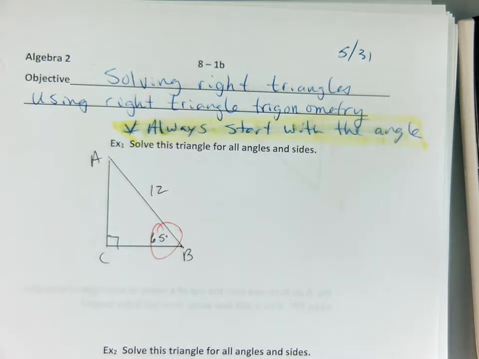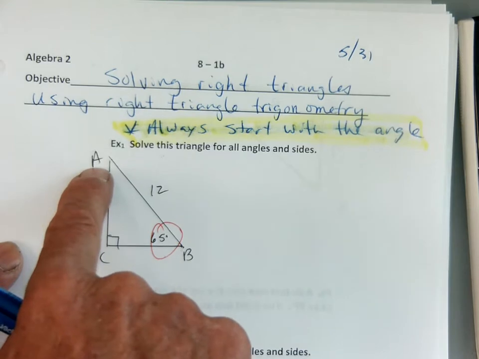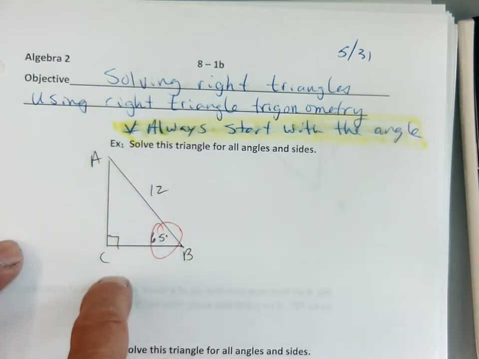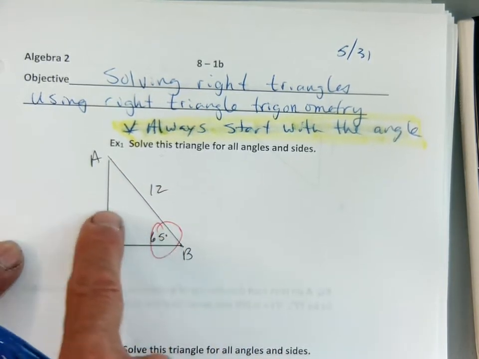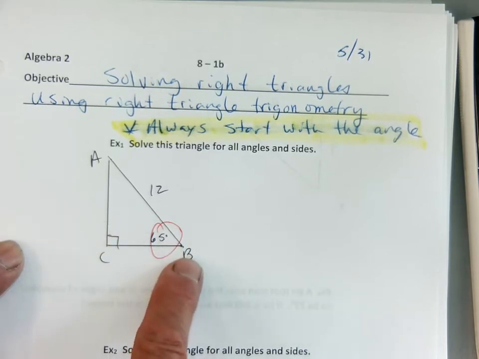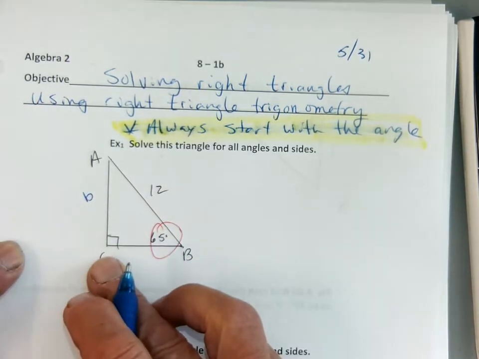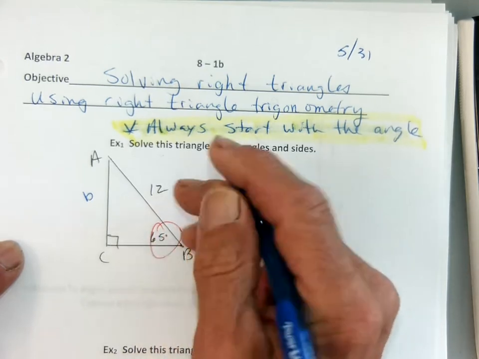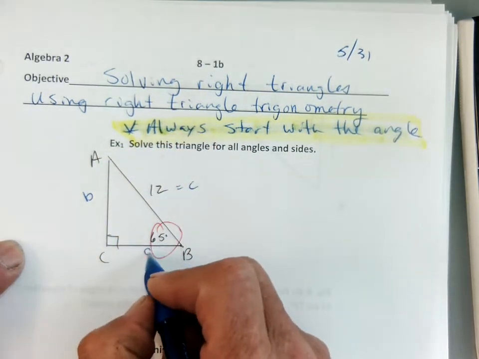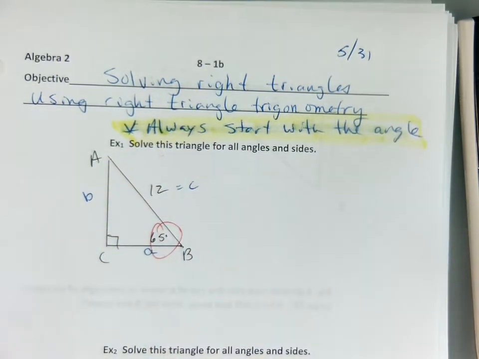Whenever I have a triangle, it's labeled by capital letters: angle A, angle B, and angle C. The sides are labeled by the opposite lowercase letter. This is angle B, so this side is little b. This is angle C, so this is side little c, and angle A has side little a. I just like to know the names of my sides, so if I say find side b, you'd know what I was talking about, okay?